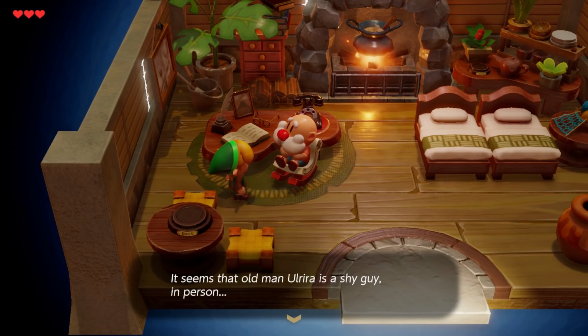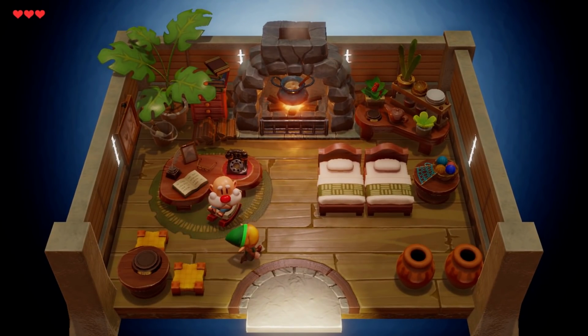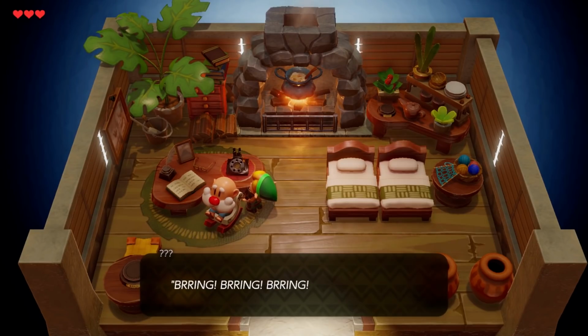It seems that Old Man Olrira is a shy guy in person. I don't know. I identify with this. Except not really because I hate phones. I despise phones. But just like being shy and being like, I don't want to talk to you. Please, I don't know what to say.